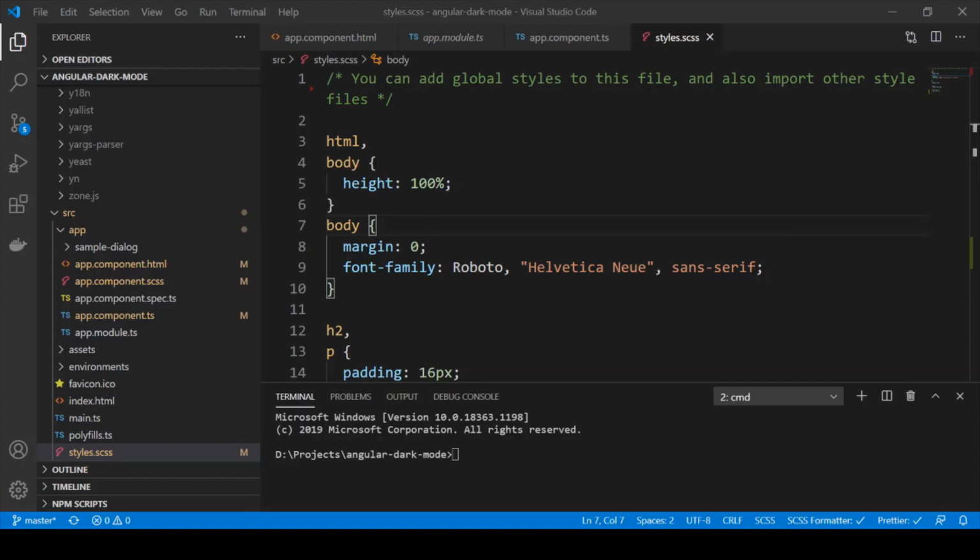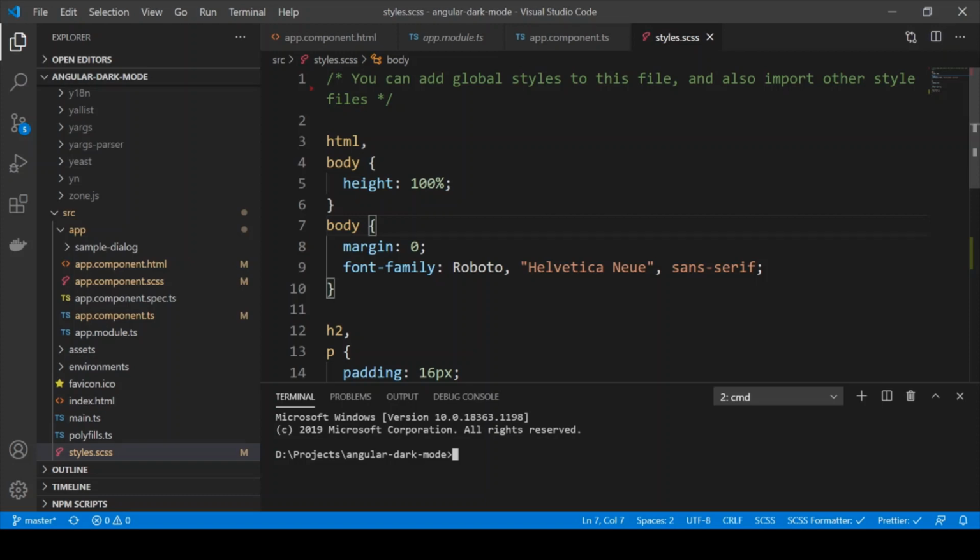Let's get started. So the first thing that we need to do is to create a new Angular app if you haven't created one already. To do this, we can run ng new and the project name. And this is going to take a while to install your dependencies. The next step is to add the Angular Material library to our project. Since this will take a bit of time, I've already created a project and added the Angular Material library to it.